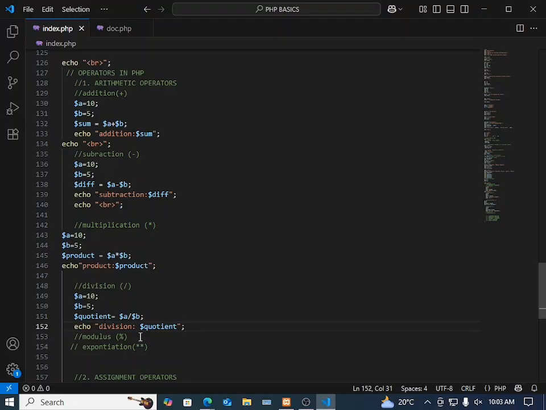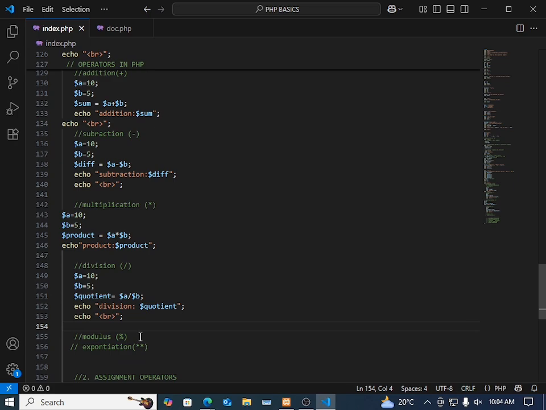Then, when we talk of modulus, we are talking of remainder. For example, if I say 10 modulus 2, when you divide 10 by 2, you remain with 0. So 10 modulus 2, remainder is 0. So the answer is 0 under modulus. So modulus gives the remainder. 9 modulus 2, we know we remain with 1. 9 modulus 3, it's 0. 9 modulus 4, 1. 9 modulus 5, 4, that way. So the remainder after division, that's what we call modulus.